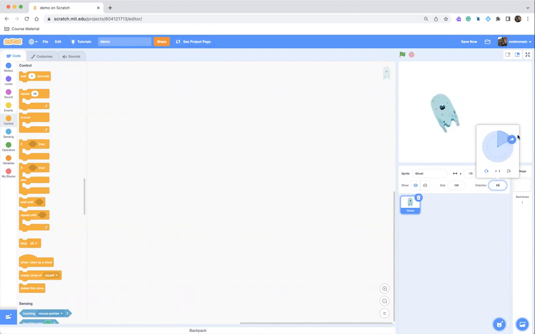So the other thing to note is that if this is 0 and this is 90 and this is 180, when you cross over the 180 line, it switches to a negative. Okay, and then you're back down to -90 and so on. So just take note of how that works. 90. Oops, try that again. 90. All right, so that's directionality.